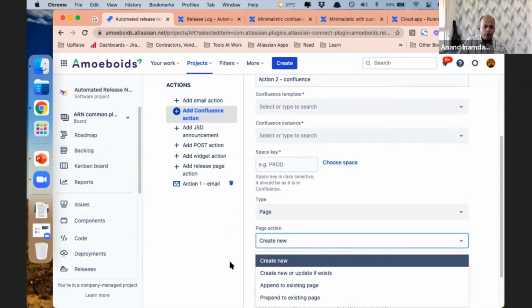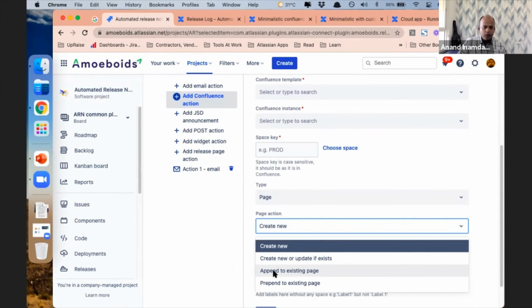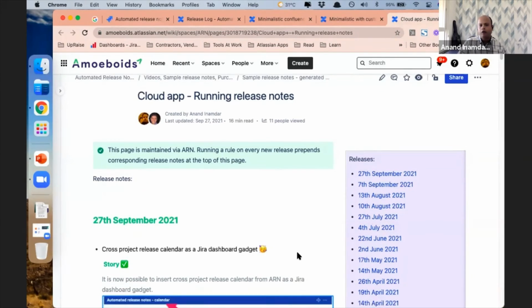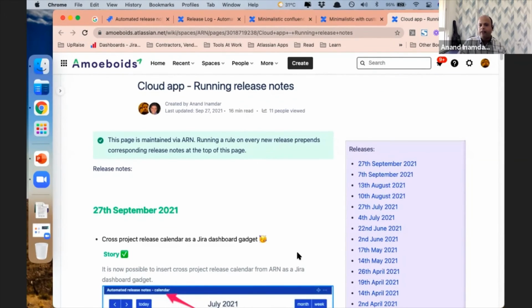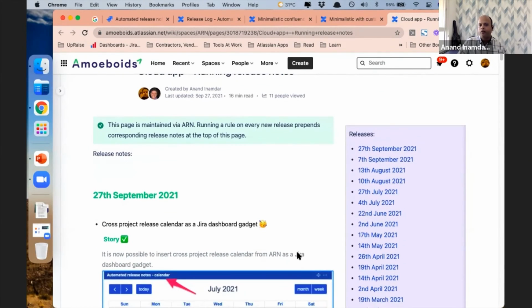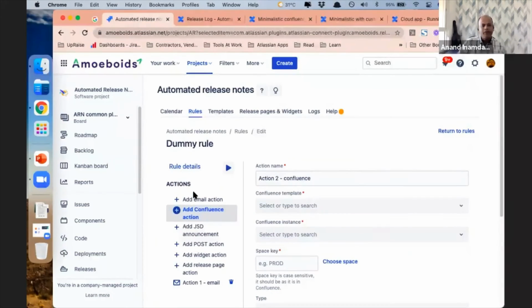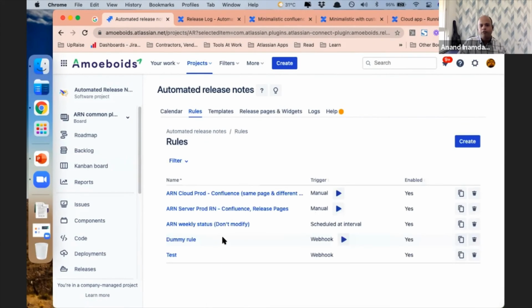Now, an important thing to understand here: by using the functionality to append or prepend to an existing Confluence page, you can create something like this. This is a running release notes page that we maintain on our documentation. And this is entirely maintained via Automated Release Notes. Every time there is a new release, I'll show you the rule so that you understand the scope of this automation.